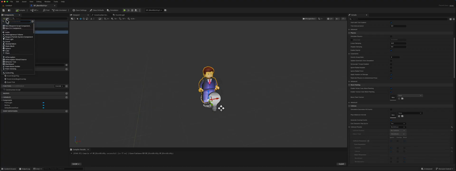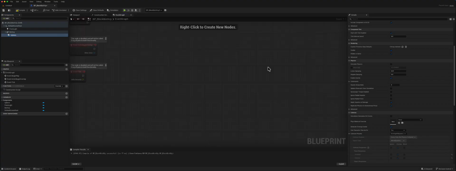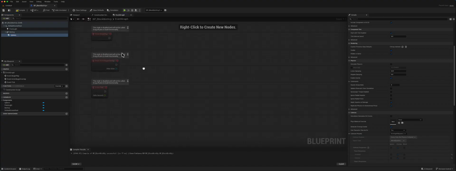All right, so let's go ahead and do a sphere collider. See, sphere collision. I just want to make it big enough so that it encompasses all of my little Lego guy here, like that. If you look at the collision preset for the sphere, by its very nature it's already set to overlap all dynamic, which is great. So when I run into this, it's already going to register the overlap. So let's go into our event graph and take a look at how we can visually script this.